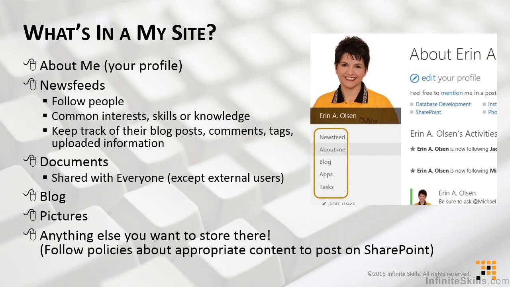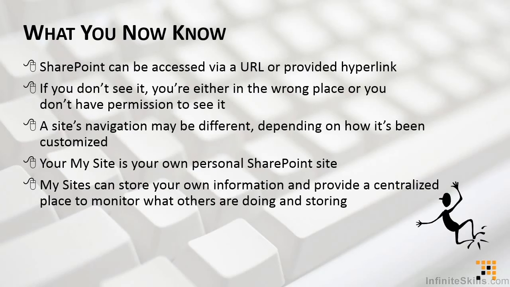organization. What you now know about SharePoint is that it's very easy to access it via a URL or a provided hyperlink. If you don't see what you need to be seeing in SharePoint, you're either in the wrong space or you don't have permissions to see it. That kind of narrows it down. You also know that a site's navigation may be different depending on how it's been customized. Every SharePoint implementation is customized to some level, some just a little bit, others a lot. So what you see on screen may or may not be at all like what somebody else sees on screen in their own company or organization.